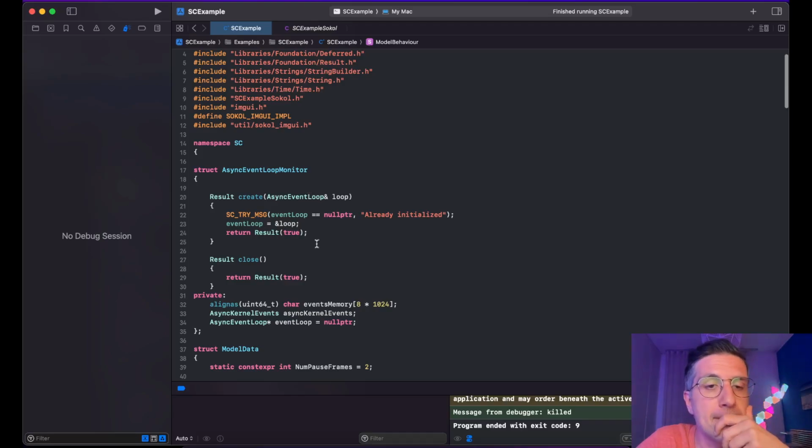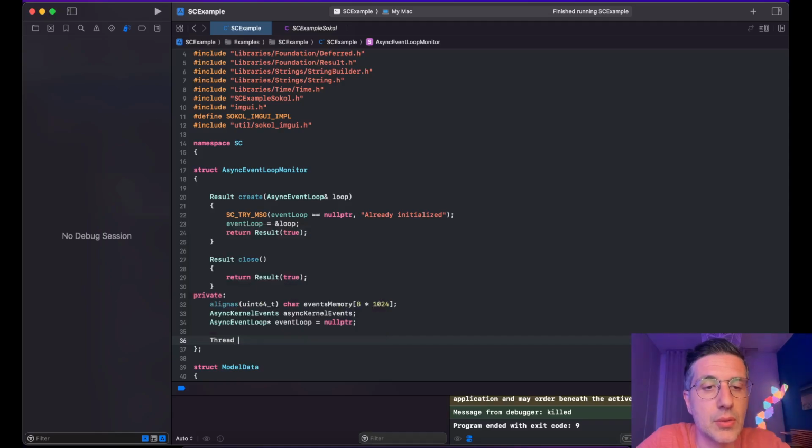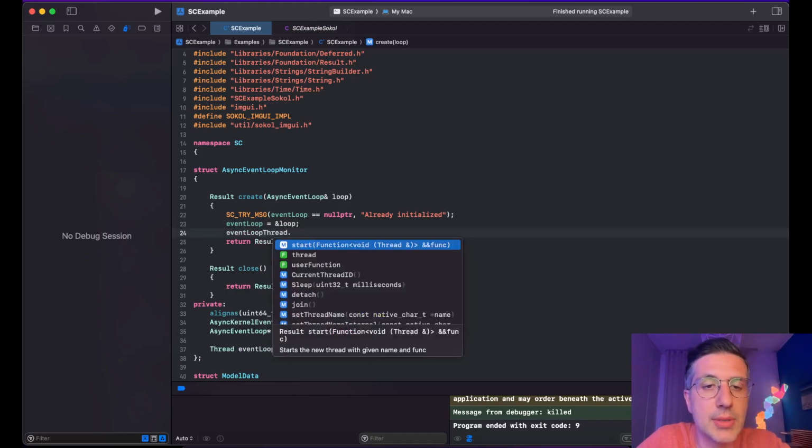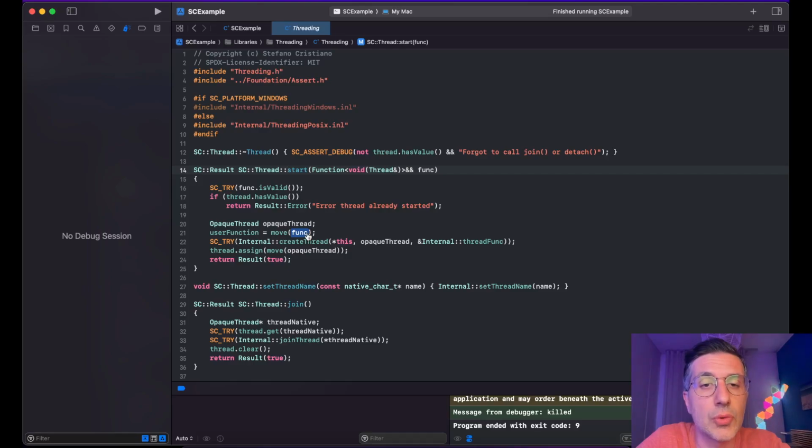So I would like to create a thread. So I make a thread, event loop thread. All of these objects are objects that are native to the Sane C++ libraries. So that's also a good occasion to really see if this is working properly.